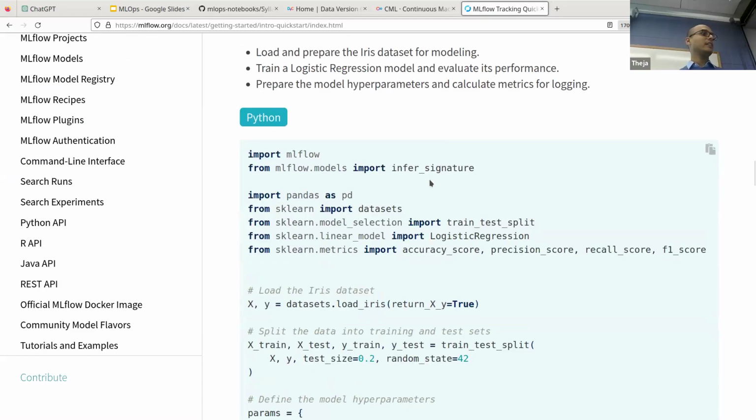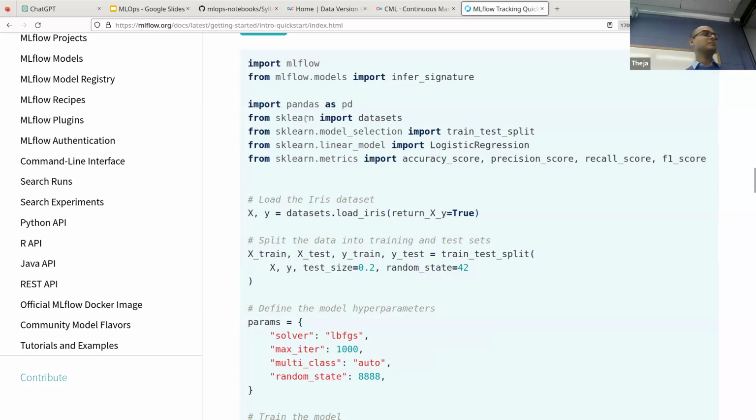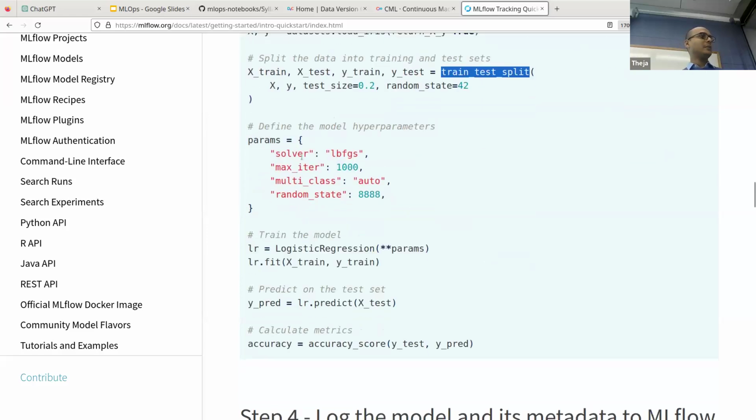If you look at this, we are just creating a simple data set. In fact, we are just loading the iris data set, which you might have used before. And then we are creating a test train split. This is a very standard pattern in scikit-learn. There are some parameters here, and we give those parameters to the LogisticRegression class to create an LR object, and then do a fit, and then we make a prediction on the test set.